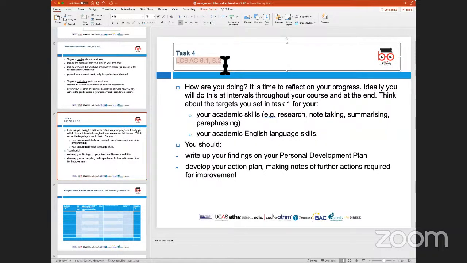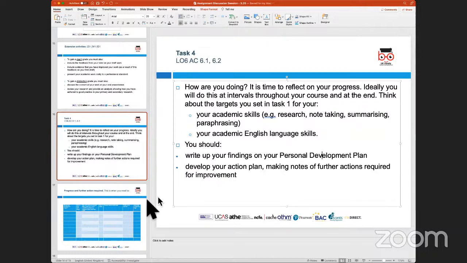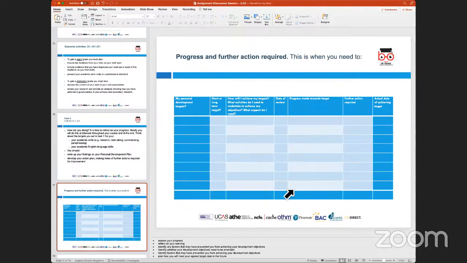So in this case, there are only 2 criteria, 6.1 and 6.2. And when I look at that, if I do the review of my English skills, my referencing skills, and as an example, my note-taking skills or research skills, these are the 4 activities that you need to develop your PDP around. So don't go looking at a lot of broad activities, although you can do that, but keep it succinct and keep it focused.